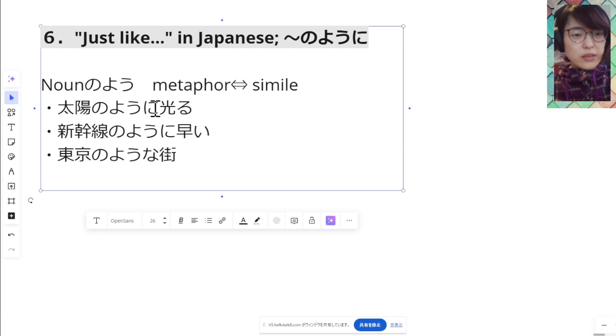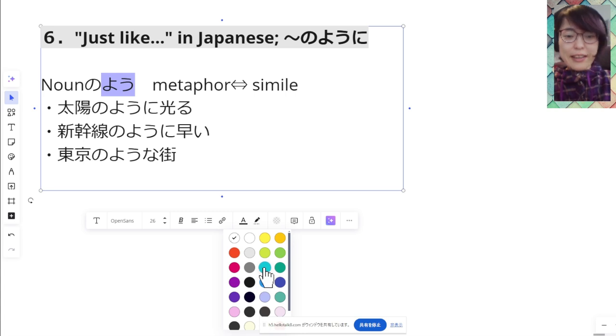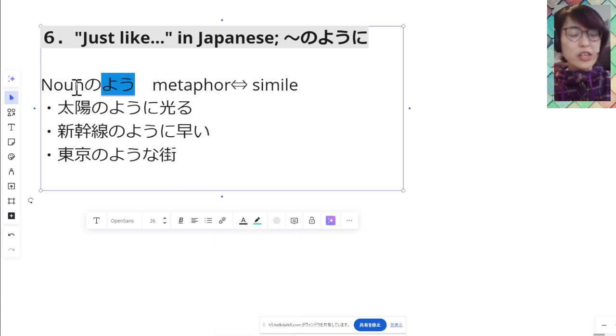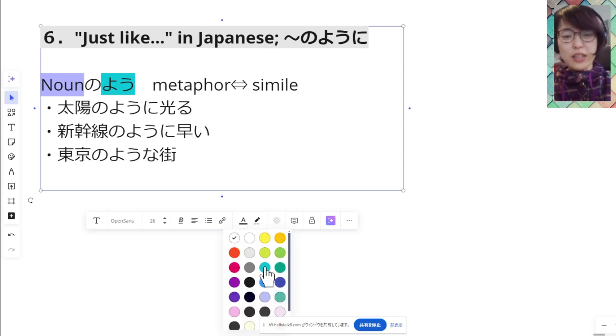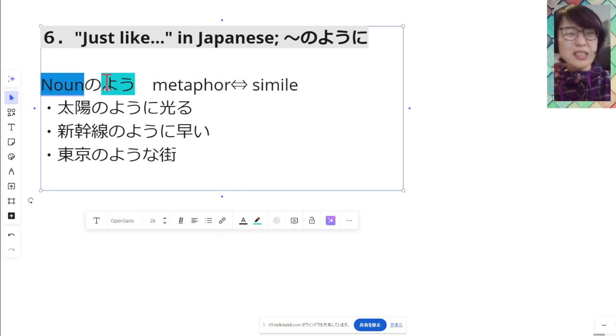So this is three kinds of the usage, how you use noun plus yo. Okay, what is yo? Yo is a noun. That's the only reason you need no particle. Why? Because noun and noun you cannot connect. Sometimes you can connect, but it depends on the word.